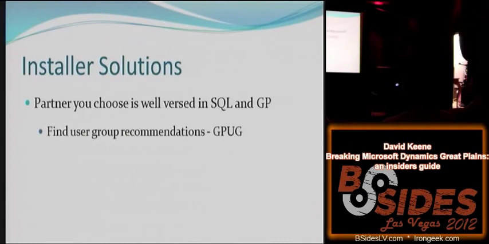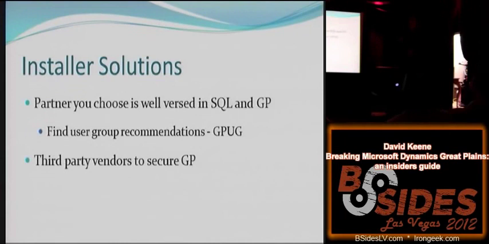So you're going to have to find some people that actually know partners. The Great Plains User Group, and I mentioned before that I'm active in that community, is a great group of people that can tell you, yes, this partner's great and this partner's not. So really you're going to have to weigh those things out. It's a standard procedure.